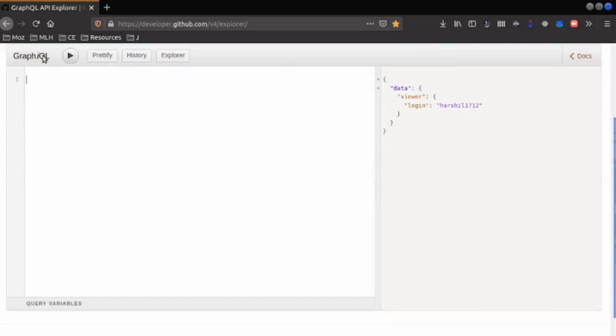And get the information of the user that is logged in. So we pass the user query that takes an argument login and provide the user name. Now let's get the name for this user.